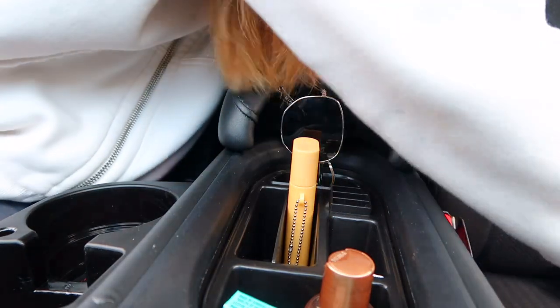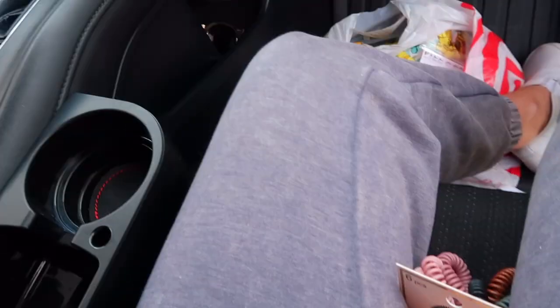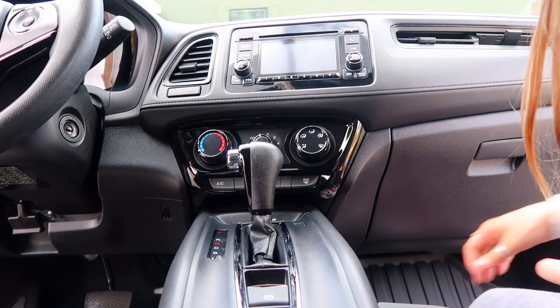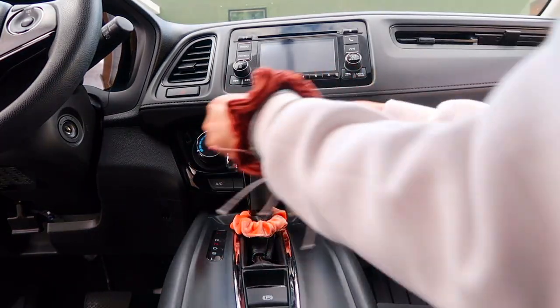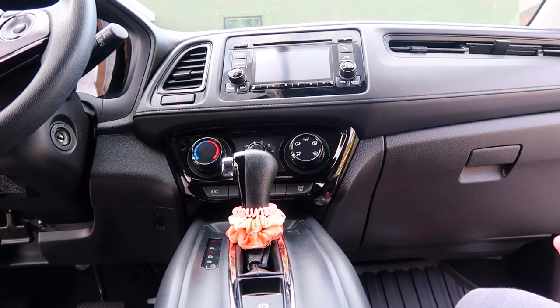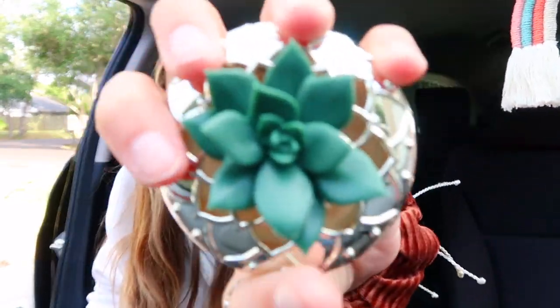My phone goes here. It's not the cutest ever but it's okay — I might adjust it. Now I'm going to decorate this little thingy — I think I'll do this colorful one, this little one, and one of these. Yes, that's so cute! I need to put a new scent in this Bath and Body Works clip — it's like a little succulent car clip. I put it on the visor and then tuck a picture of me and Bradley under it — it's so cute!